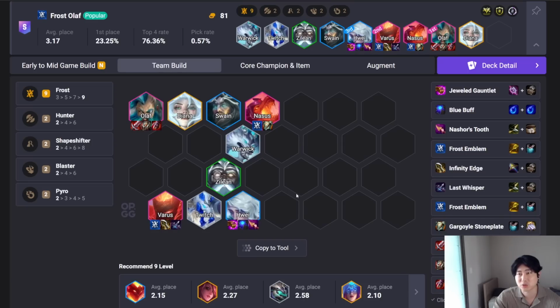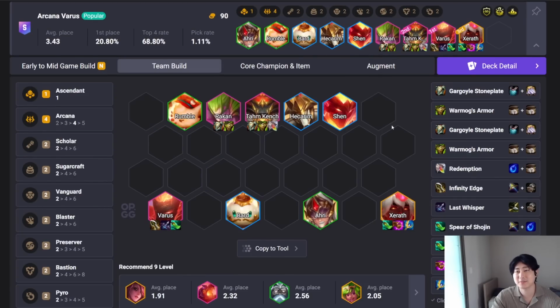Frost is not always super contested, so they're not too hard to hit in my opinion. But yeah, again, give Olaf, Varus, Hui a shot. They are very, very strong right now. On to the 5th best comp here, we have Arcana Varus.